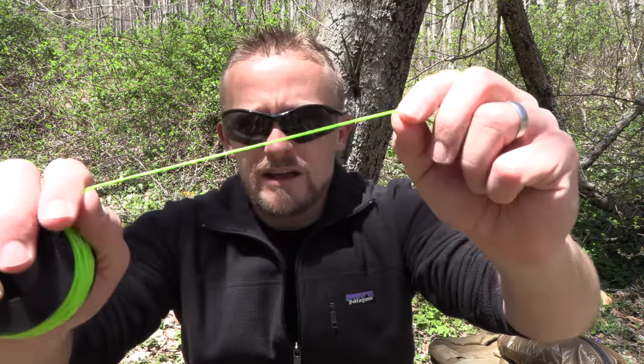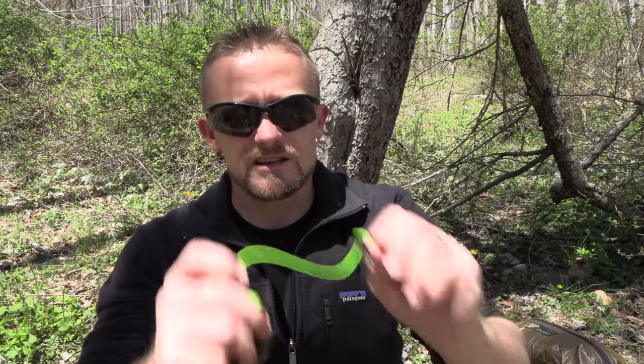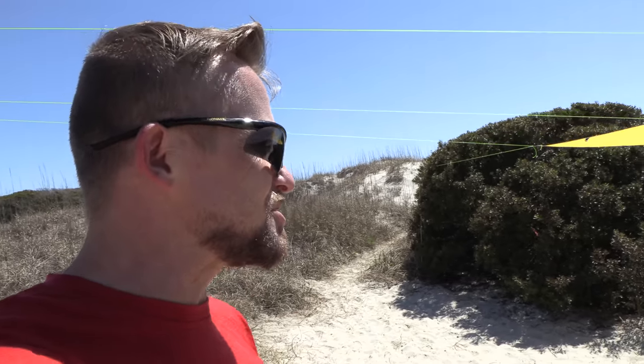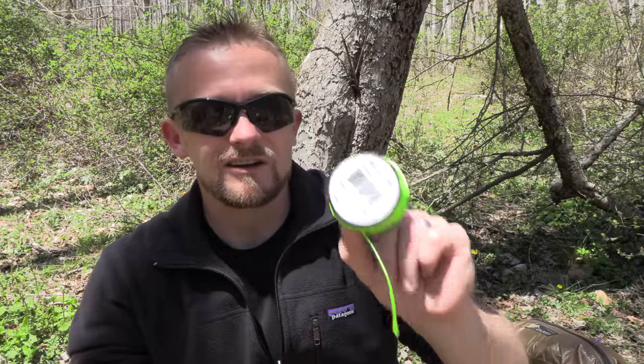You can even build a bushcraft shelter — there are so many options. You can use it to repair your gear because it's such a small diameter string. You can use this for just about anything. For people who like to make paracord bracelets and so on, you can easily implement this into your design — it gives you more cordage and doesn't add a whole lot to the weight, but it's very strong. I really like to thoroughly test out the products that I'm reviewing, and that's the case here. One of the most impressive aspects about this is the price — you're looking at four dollars and forty-five cents on the Atwood website. For this much cordage that's that strong, that is a very impressive price.